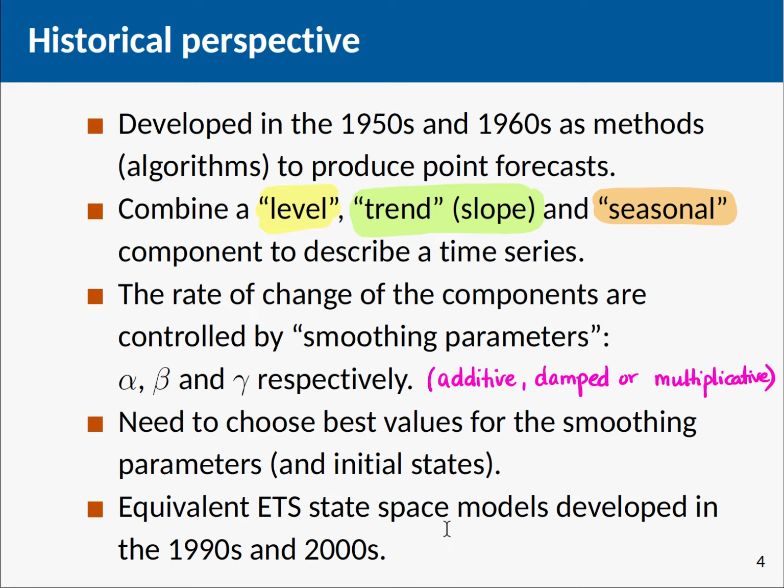Okay, so only in the last 2 decades, like I said earlier, exponential smoothing state space models have been developed that produce identical point forecasts to the methods that were developed primarily in the 1950s and 60s by Brown, Holt, and Winters. But the advantage of these state space models is that they produce entire distributions. So you have prediction intervals that provide the uncertainty associated with point forecasts, which wasn't the case earlier.